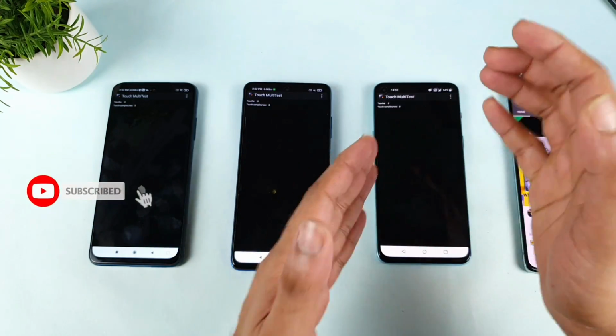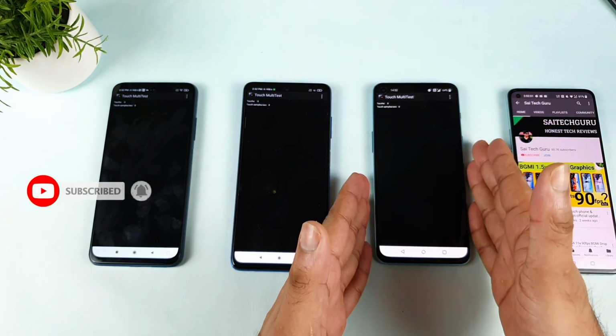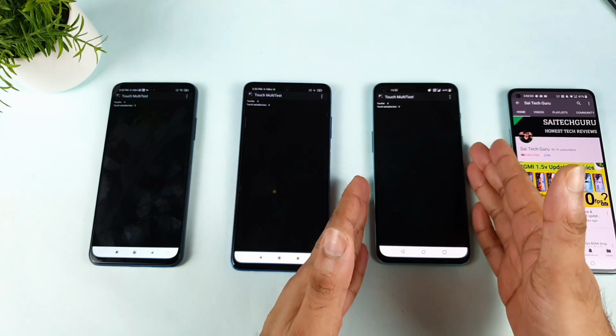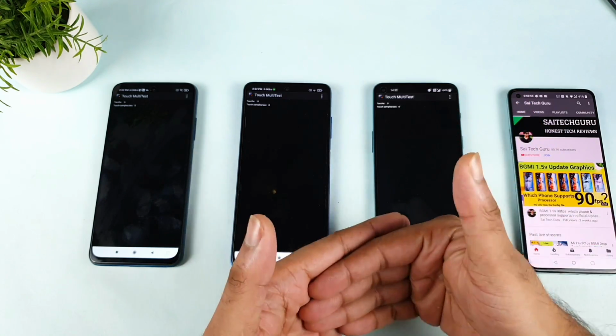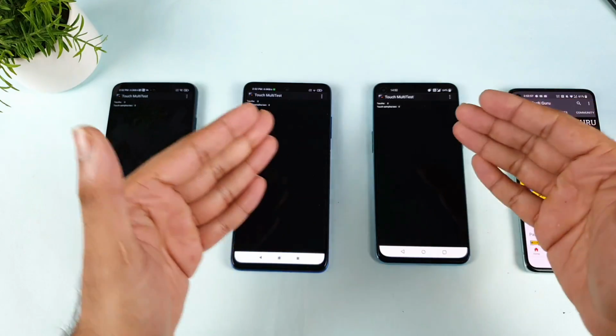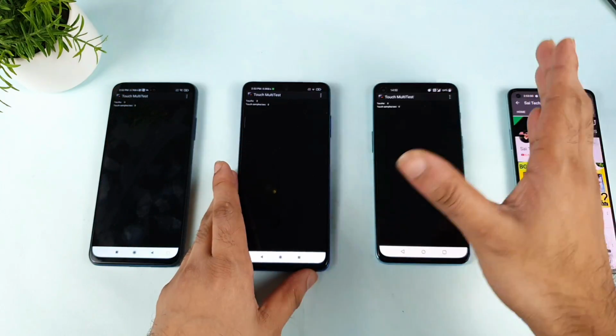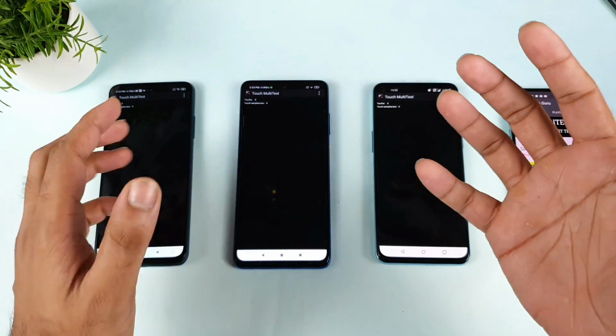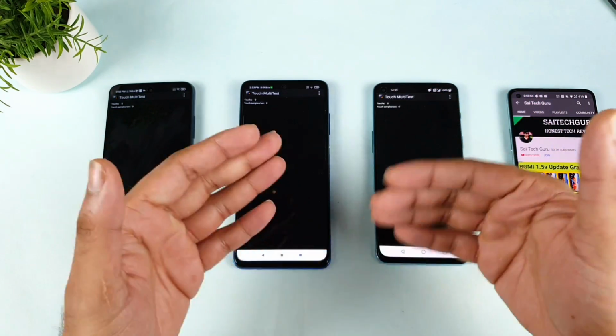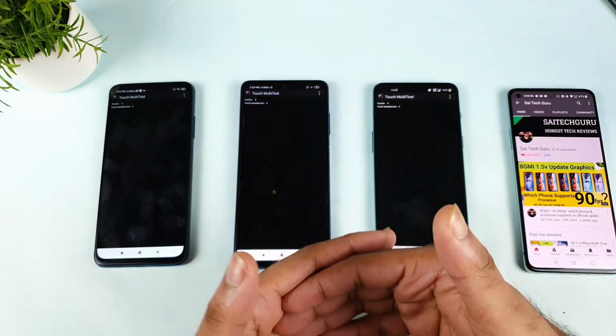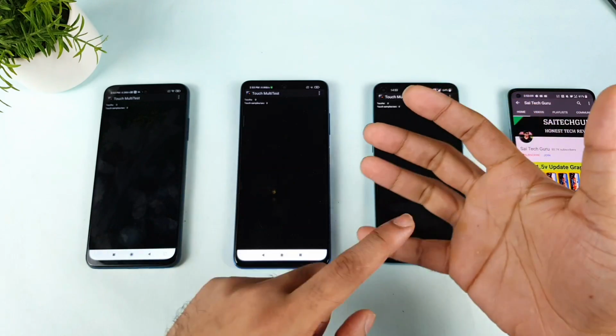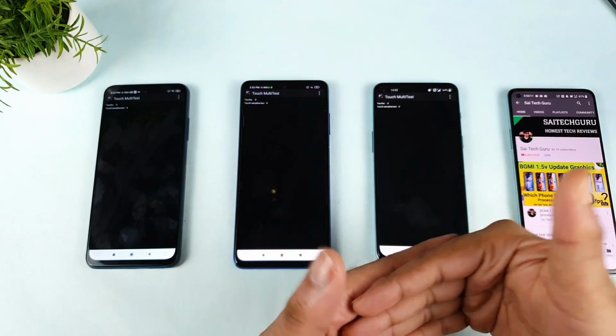I'm not sure about other aspects of this phone, but the display is really very much compromised in this device. Yes, for 30,000 rupees, we are seeing a lot of advanced technologies and a lot of things happening in other phones. Display quality is okay, no problem, I don't have any problem. But display refresh rate and touch sampling rate, this is something to do with gamers. Obviously, gamers can compromise on the refresh rate, but they cannot compromise on this kind of touch sampling rate.